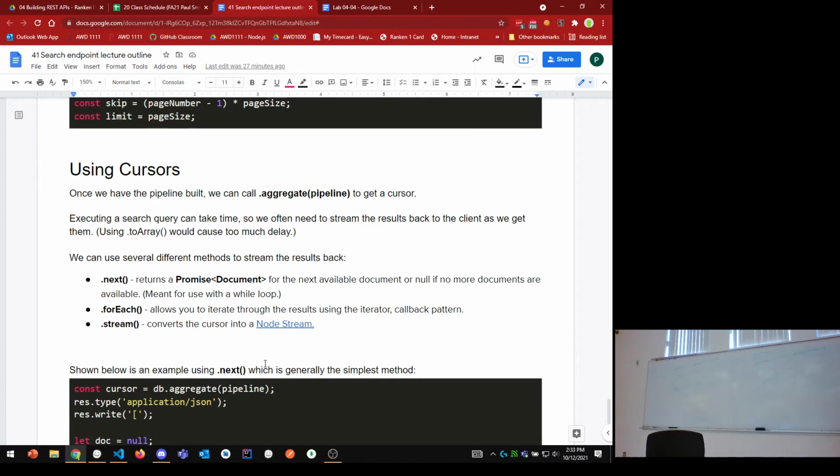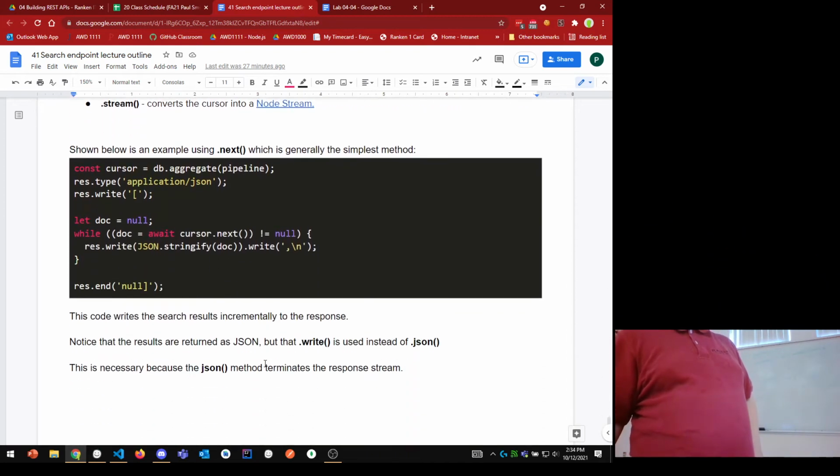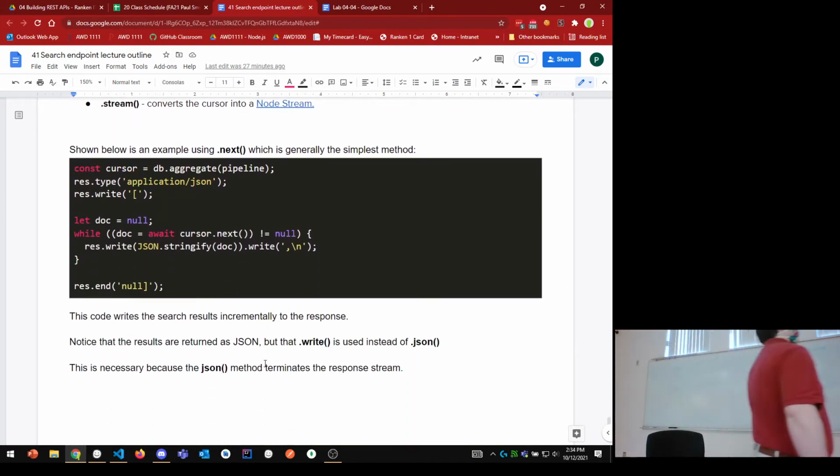And the nice thing about this one is it comes built in. It's going to work with your error handling. So if you're using the next approach, it's just going to go to your catch if anything goes wrong, versus forEach and stream, where you have to build in your own error handling. It becomes a bit harder to do error handling with both forEach and stream. Cool. That's one of the reasons I picked that one, because the error handling's easiest that way. Okay. So let's talk about how we do this with next.